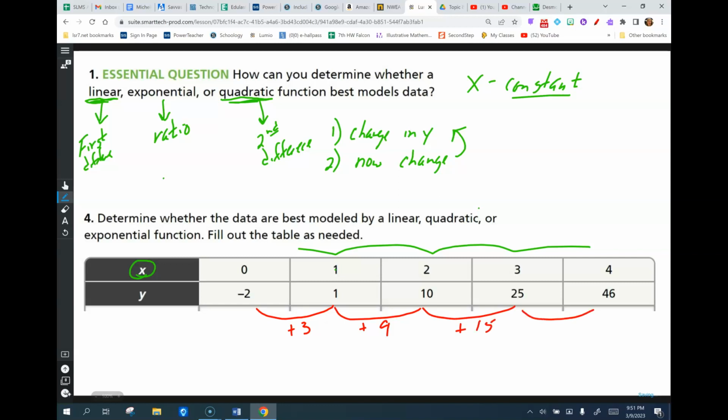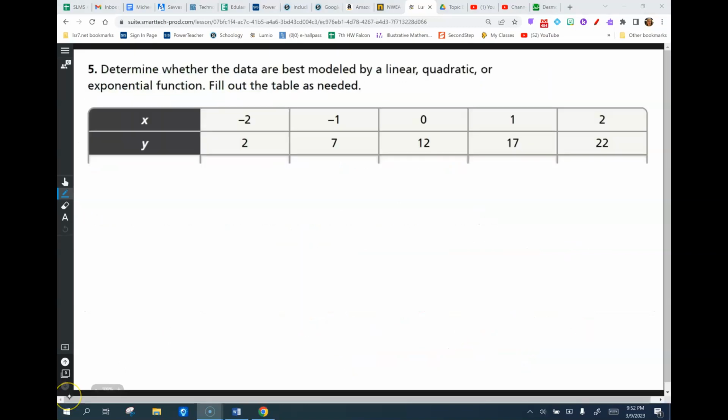And here it goes up by, didn't we do one like this already? It seems like we did. Subtraction: 46 minus 25 is 21. It goes up by 21, so it's not linear. We can eliminate that. Let's do the next level up. Does it go up by 6? It goes up by 6. So this one's a quadratic. Sorry, I looked back in the notes. We had not done number 4. It just coincidentally had the exact same differences.